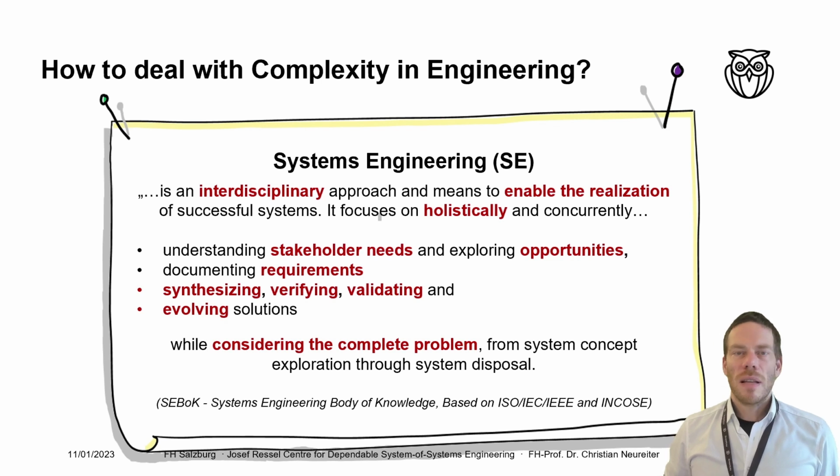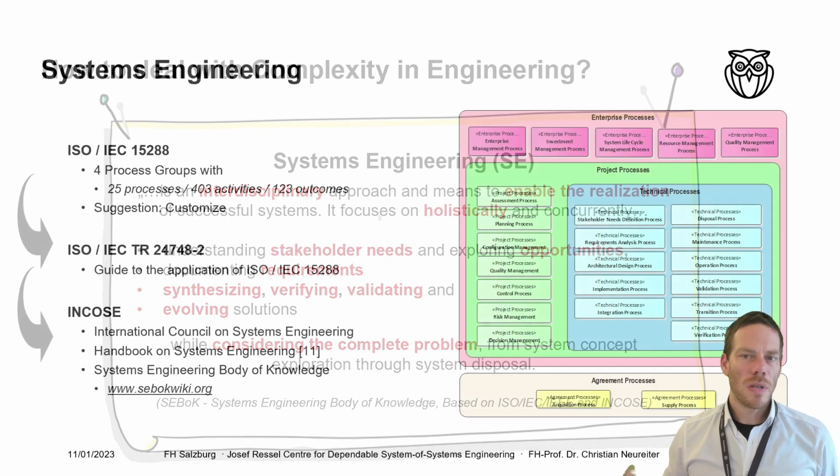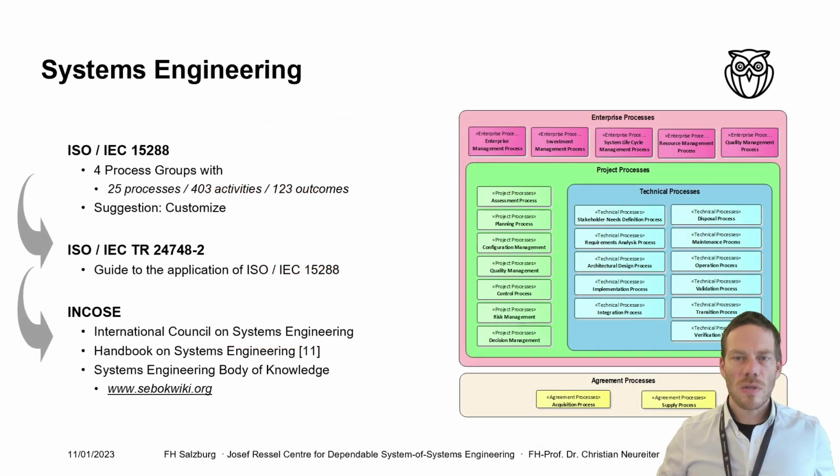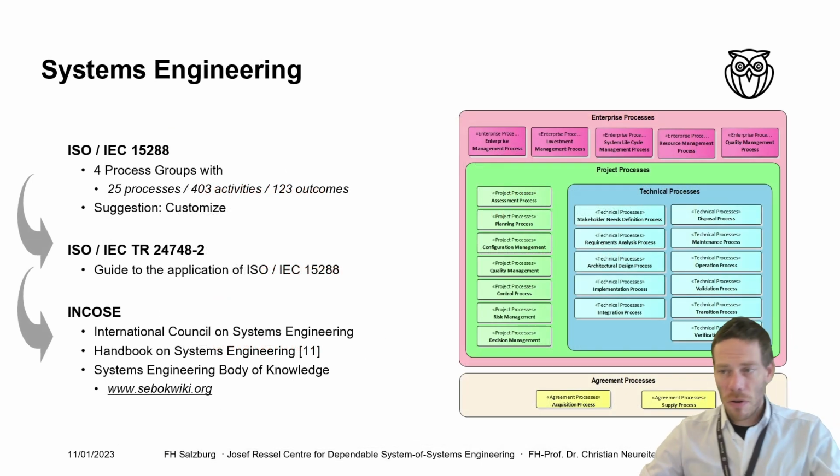So simply said, systems engineering is a scientific discipline that aims at the question: how can we integrate the different disciplines? How can we start thinking from a system perspective? And what's inside the box is already an individual field of work, which is also guided by different ISO standards. For example, one very famous one is the ISO 15288, which is basically a process framework.